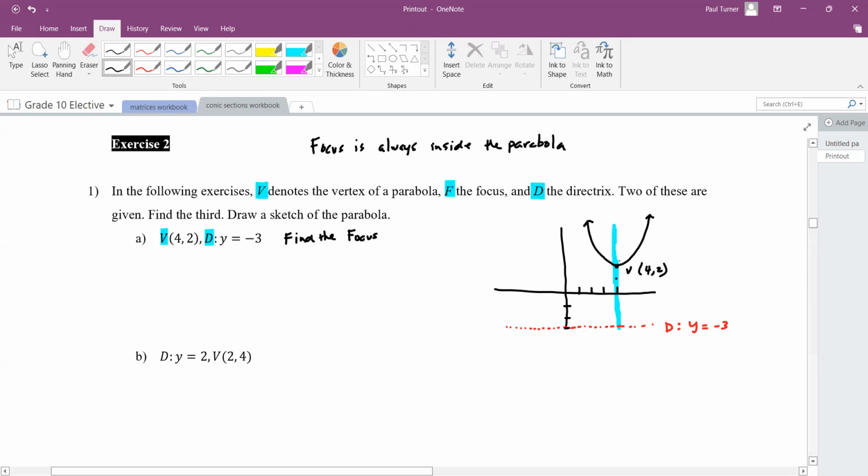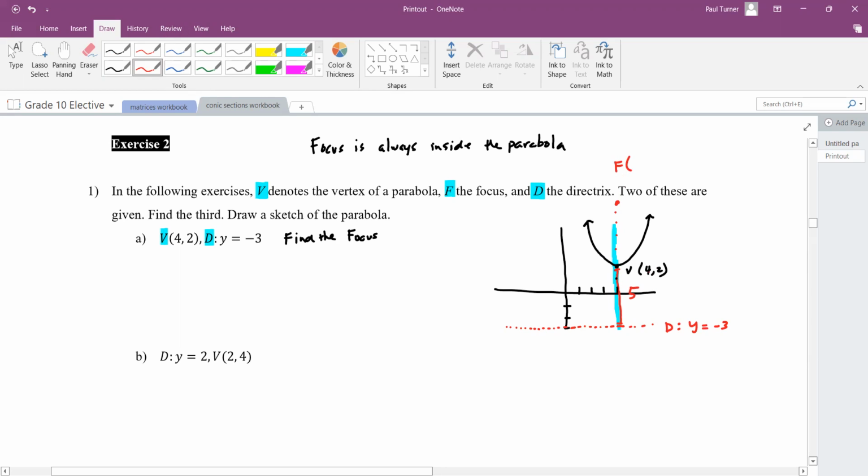And then we need to look at our distance. So we need to look at this distance here and see how long this is. So this comes down 3 units from the axis, and then we have 2 units to the vertex. So this total length here of the red line is 5. Okay, 5 units. So when you count for your focus, we must do the same length. So 1, 2, 3, 4, 5. So your focus will be up here somewhere, this point here.